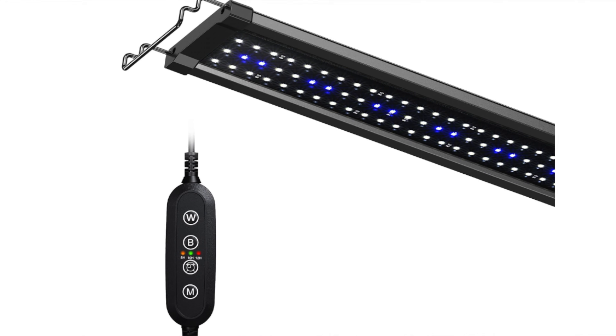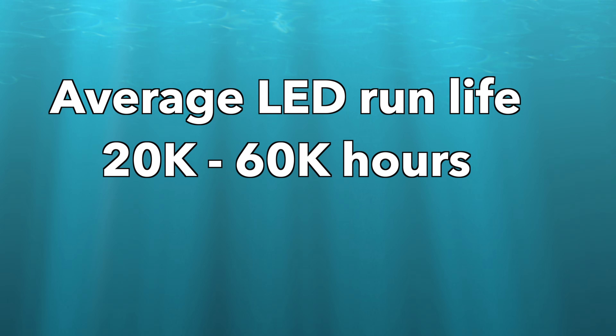Nowadays we have the LED, and it's really the only type of light I would say you should be looking at for your aquarium. Not only have they come down in price drastically, but they're far more effective. They use less electricity — better for your electric bill and the environment. In summer, a metal halide will fry your tank water, whereas an LED barely produces any heat. LEDs also don't require bulb changes; the actual diodes have thousands and thousands of hours of light life and should outlast us.